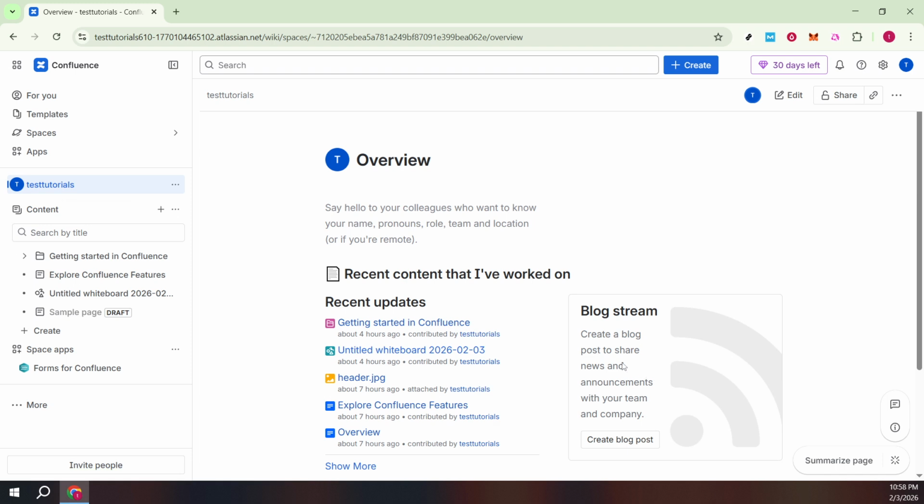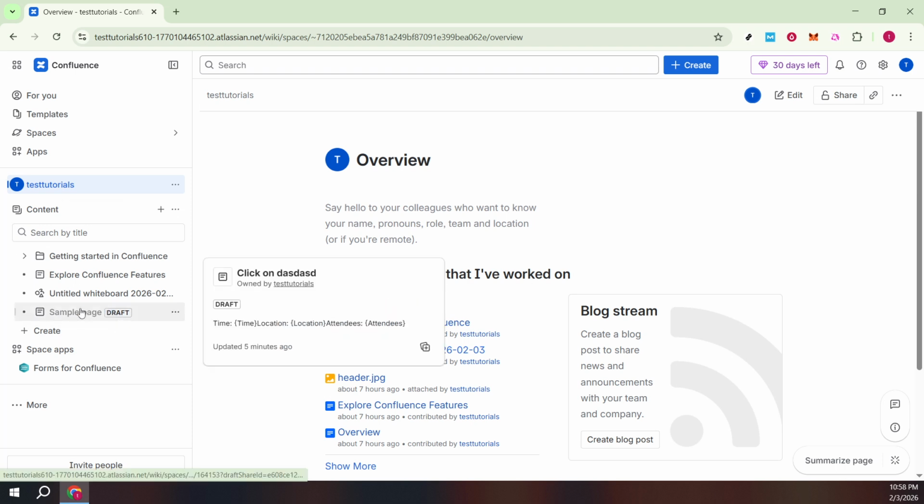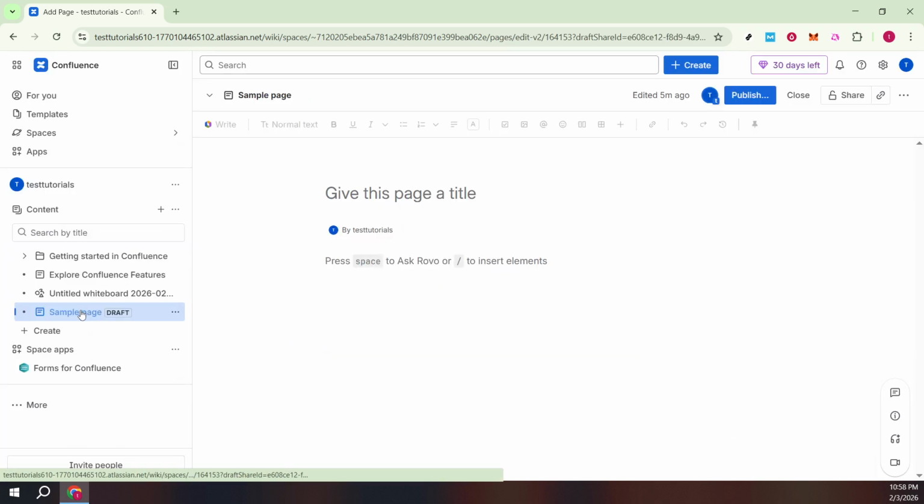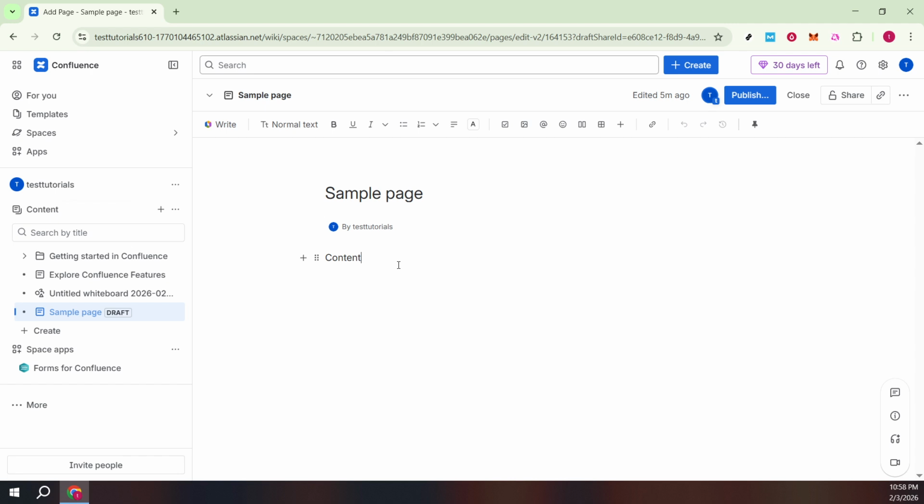Once you're in the space, you'll see its overview and a list of pages. Now open the page you want to use. Attachments in Confluence are stored with the page you add them to, so pick a page that provides context for the file, like a project brief, a meeting notes page, or a central documents hub. If the page is part of a larger hierarchy, double check you're on the correct one to keep things organized.